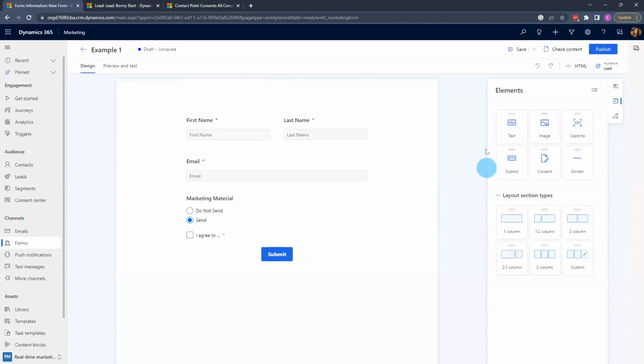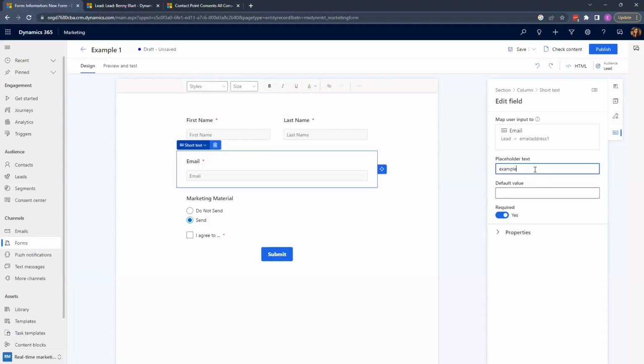For the email section here as well, I'm also going to add placeholder text. So right now it just says email, but I'm just going to do example@email.com. The placeholder text actually varies from the default value. And it's important that if you have a field where you want information to go into your system, you don't include a default value if you want each individual to add user-specific info, because the default value will actually transfer into the system once the form is submitted if nothing is changed about it. But the placeholder text is actually a blank space.